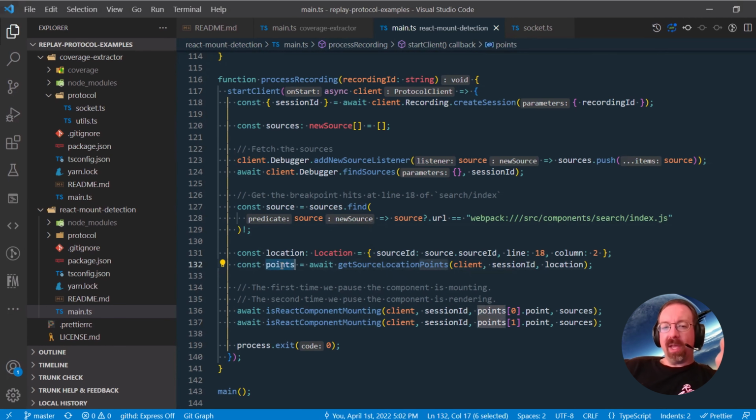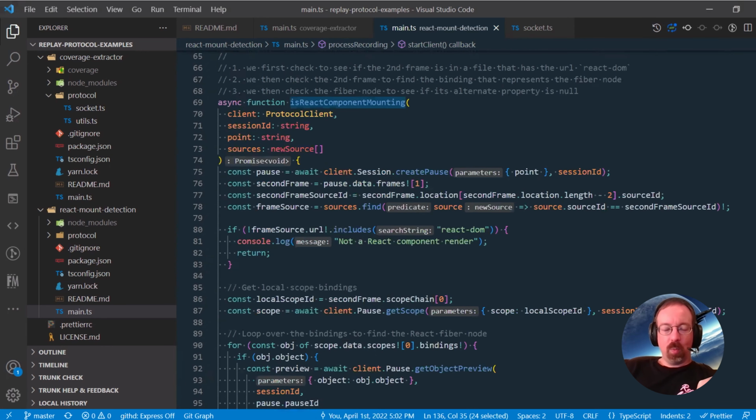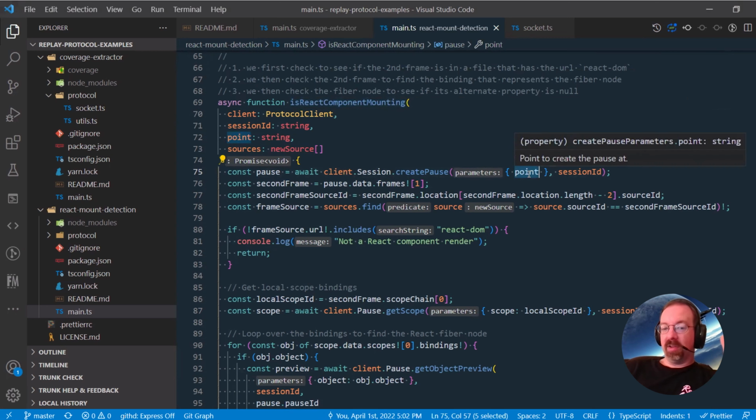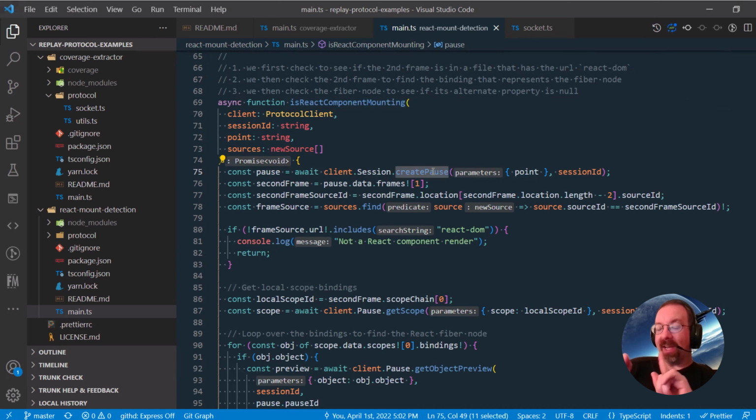Well, so we know that we can pause at these points. And we know that this line of code got hit twice at those points in time. So let's do some analysis. So we've got this wrapper function called isReactComponentMounting. So we know what the point in time was. So let's start with the first one. It's like, hey, backend, create a pause instance. And in the cloud, a copy of Firefox is going to spin up and it's going to run to that point in time and it's going to stop. And the browser gives us back almost like a handle representing there's now a browser in the cloud waiting for it to do your bidding.